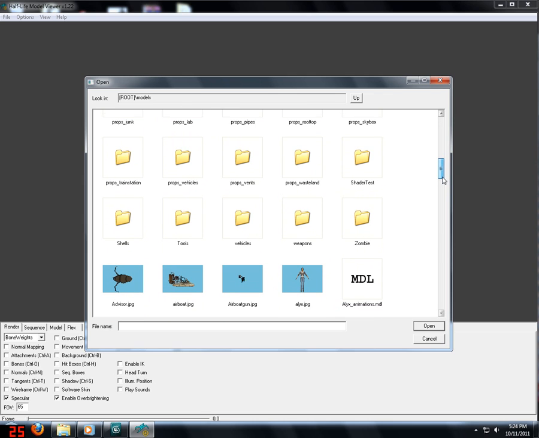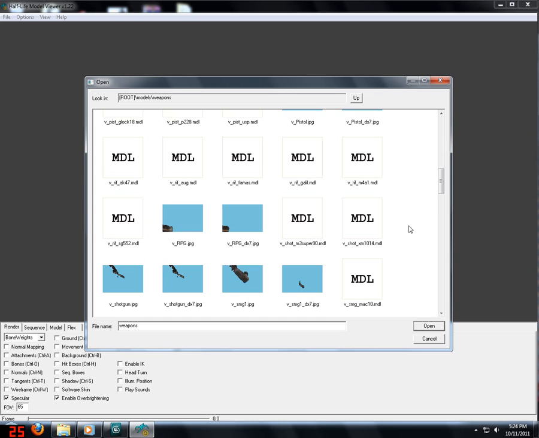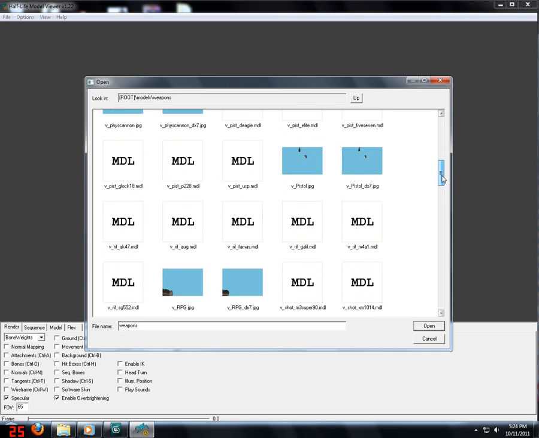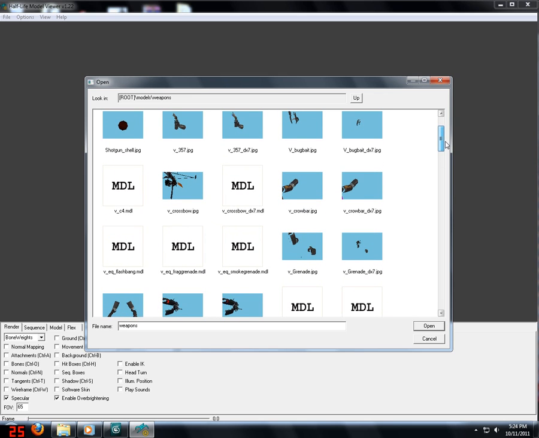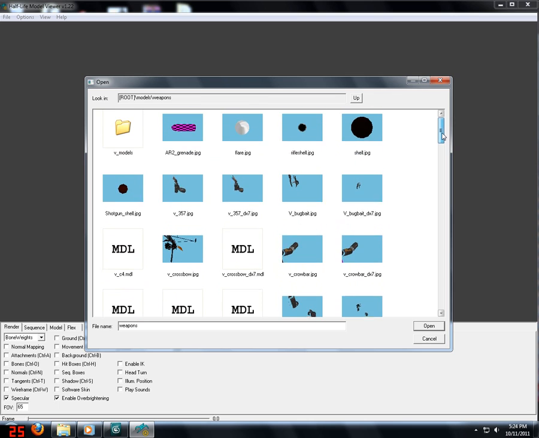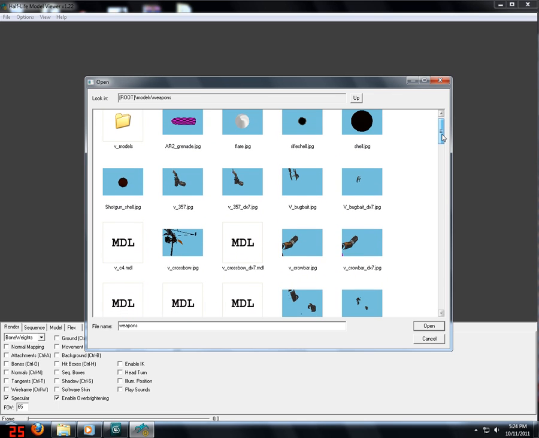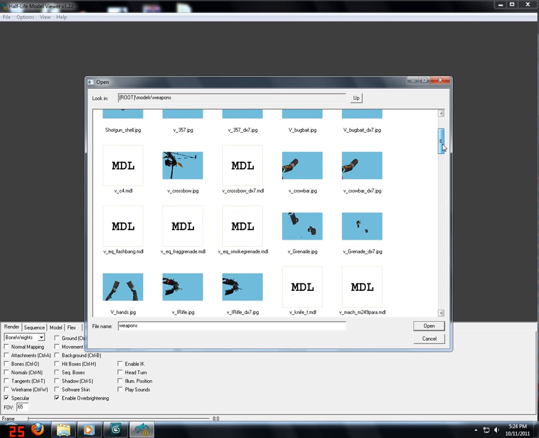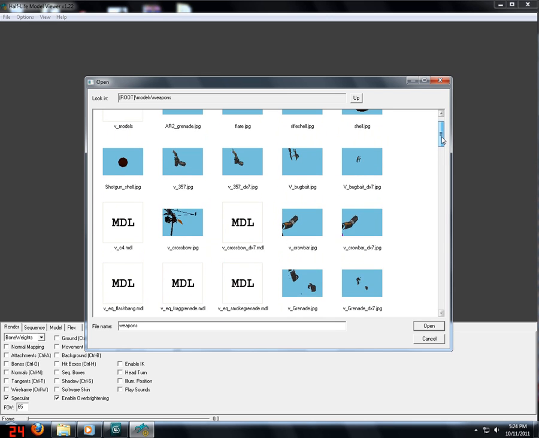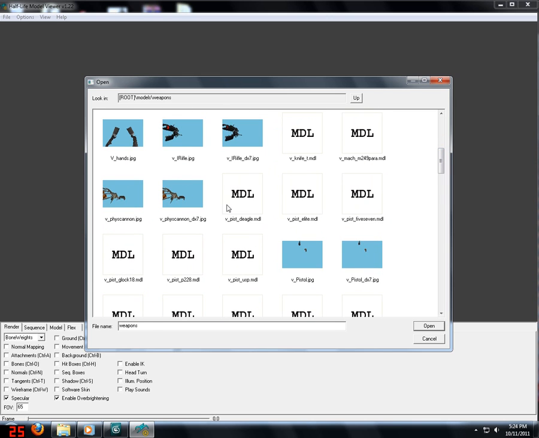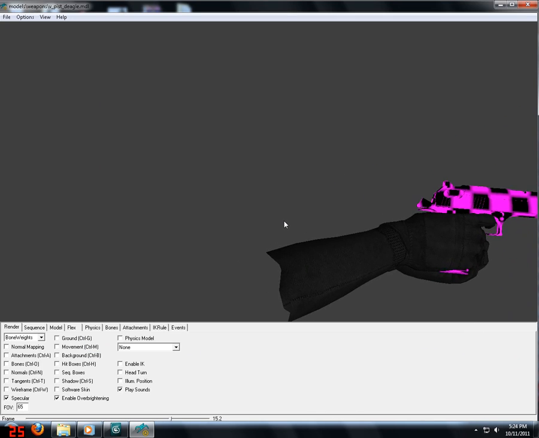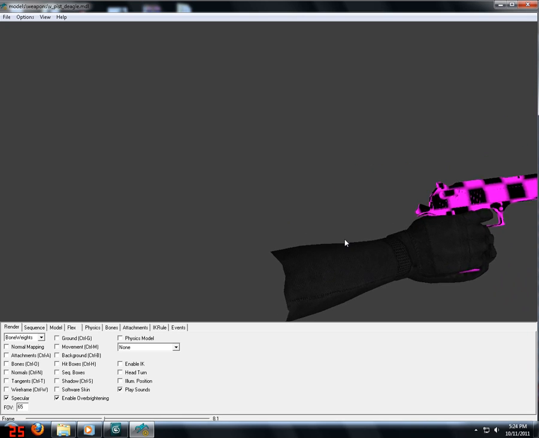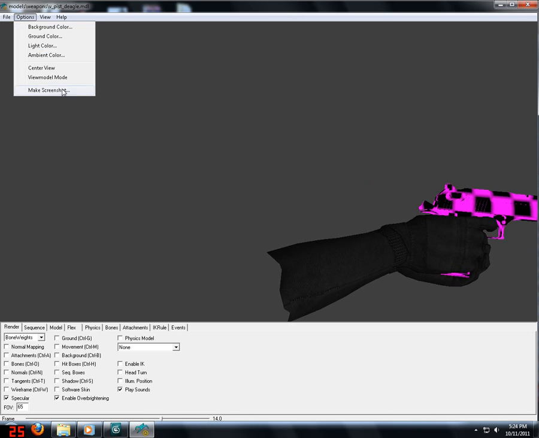Keep forgetting where the weapons path is. Most of the time, it'll just be in Models, Weapons. And it would be called... I can't look. Oh, there it is. Pissed deagle. I know my deagle would be pissed in this situation. I know that's a terrible joke.